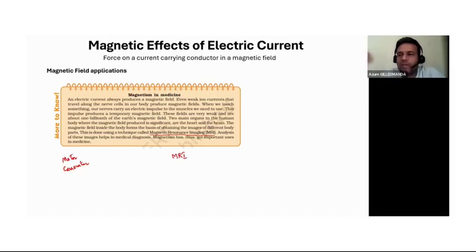So wherever the magnetic field has stopped, that direction you can get onto the image. That image is a magnetic resonance image, that is MRI, that will give you the size and shape of our body organs. Based on the size and shape of the organs, the doctors can examine whether there is any problem with the size of the organ or any projections or any deficiencies, right? Any defects in that.